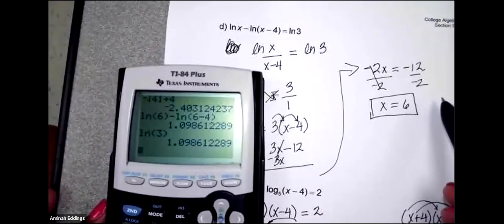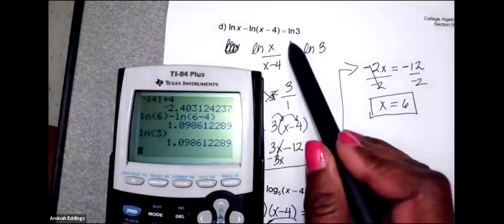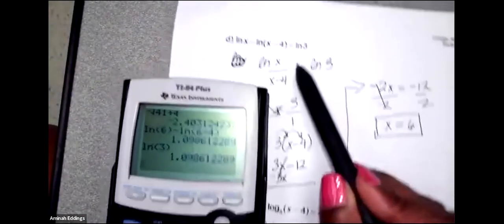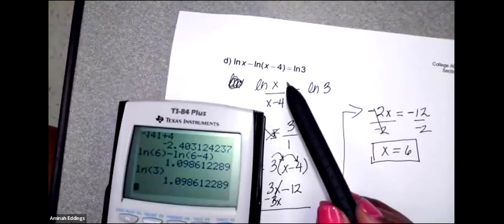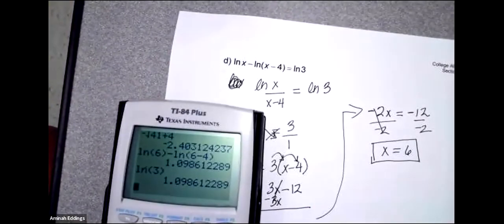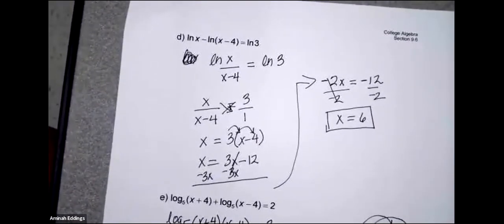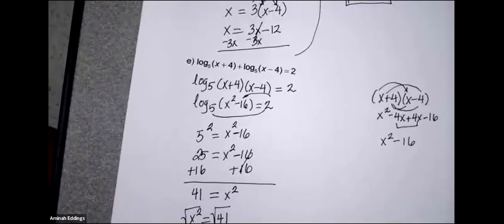Okay? So that's why I was confused. No, that didn't equal 3. The natural log, remember that 3 has a natural log, so you still have to take it. If it was by itself, then it would not equal 0. Exactly. I got you. Okay. Good job. I'm glad you checked it just to make sure. All right. Any other questions?